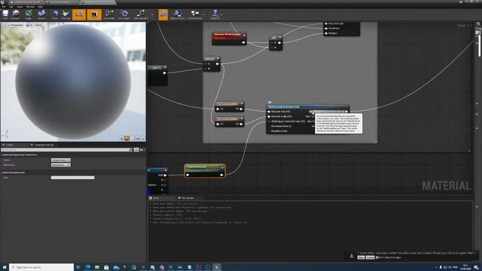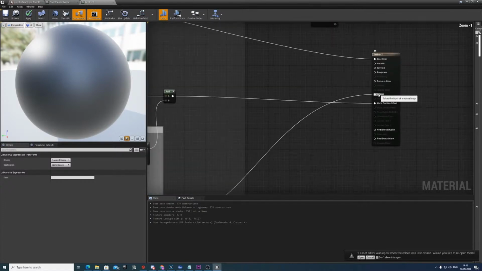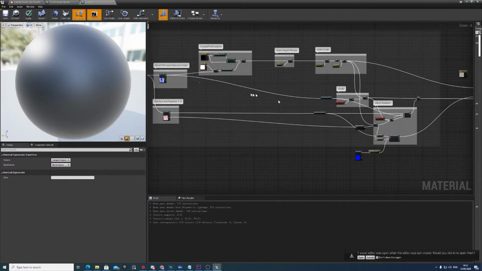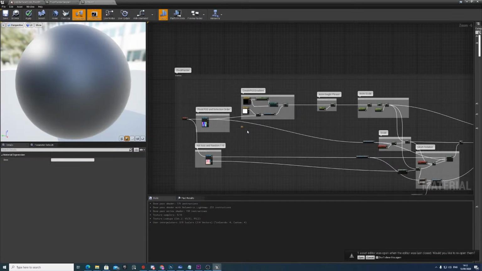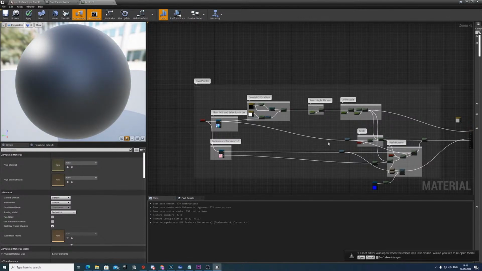And then that new tangent space vertex normal output is going to give us our new updated normals that account for the rotation and scaling. And that, in its simplest form, is our vertex shader that is manipulating our geometry.